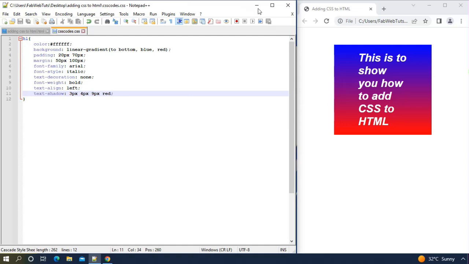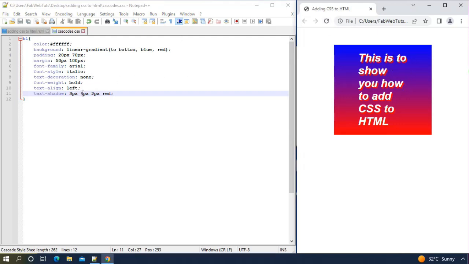Alright, so let's save this and then let's go ahead and refresh. You can see now the shadow effect has been applied. Actually, let me just go ahead and reduce the blur effect. Let's give it, say, 2, so that you can see the shadow clearly. So let me refresh. You can see now we have the shadow effect being applied.